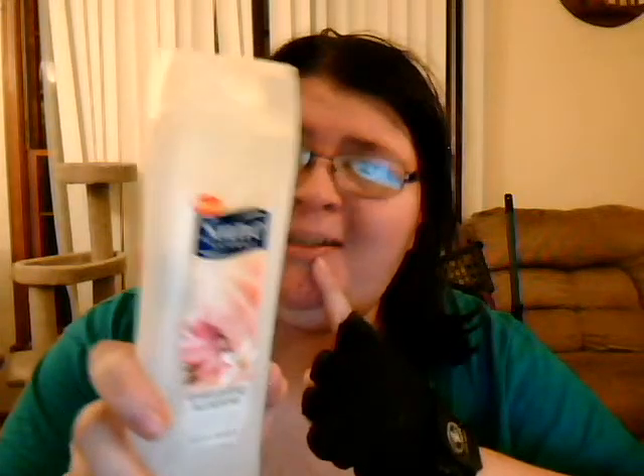This takes me a while to get through because I'm the only one that uses it around here. It's an Everlasting Sunshine body wash. It's yellow. Would I repurchase it? My husband has repurchased it, but if I have my say, I might not repurchase this one because the scent has gotten old to me. He went to the store and got the same thing, and now I'm just over the scent. But it's really good if you want to try it. You can get them at Walmart.